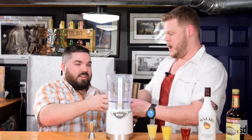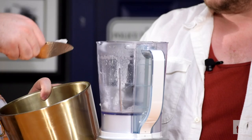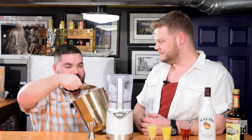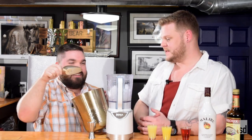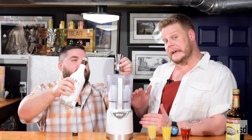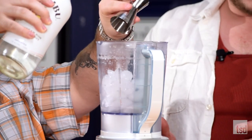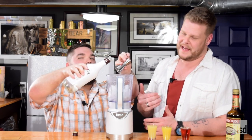First you're gonna start with your ice. Sounds like a good thing for a frozen drink. How much do you want me to put in here? I'd recommend about halfway up the blender. For a scientist, you don't measure things very definitively. Drinking is an art — it's more about feeling it than necessarily being precise. After that you're gonna follow it up with roughly a shot and a half of rum. Now there's a trick to making frozen drinks: you're gonna want to put more liquor in, because when you blend up the ice it waters down the drink, so you want to get better flavor by actually adding more liquor.